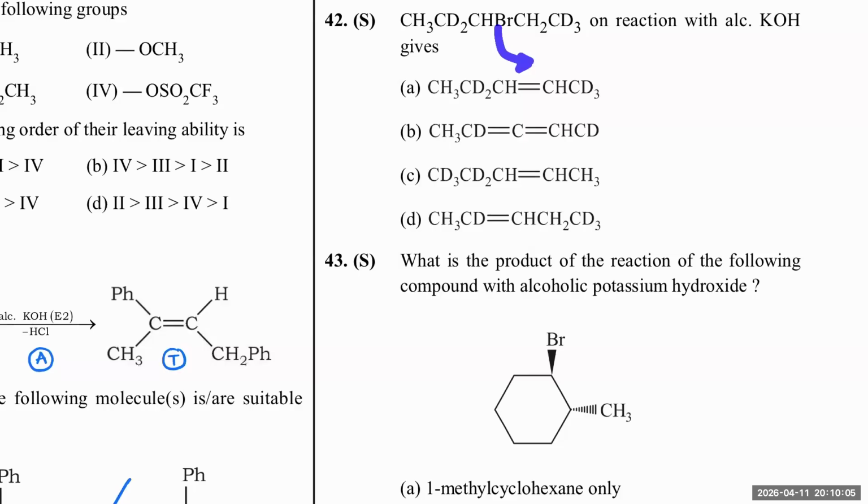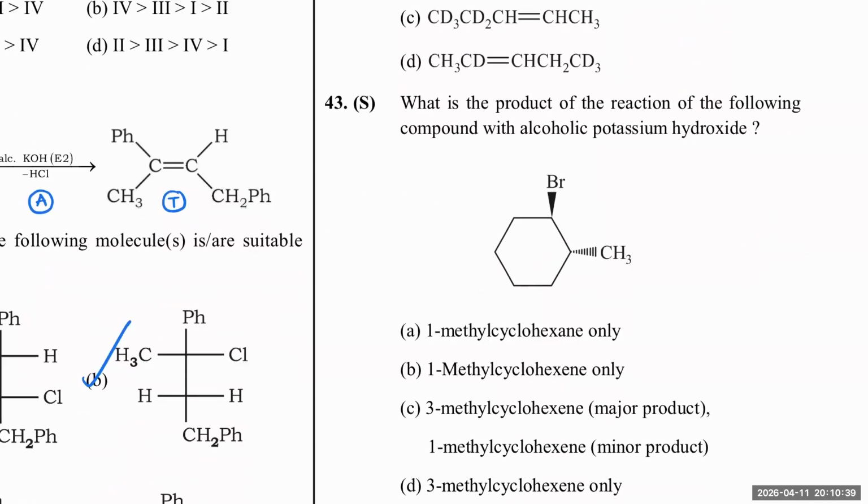Br has been removed from here. I'm breaking hydrogen bond or breaking deuterium bond here. Hydrogen bond is easier to remove. So what do I get? 1, 2, 3, 4, 5. This is CD3. Here we have hydrogen, which gets a double bond. And then we have two deuteriums here. So this is the major product that you need to look into. Okay, clear? So CBr with CH double bond. This is CD3. So which one is that? A. A is your major product.